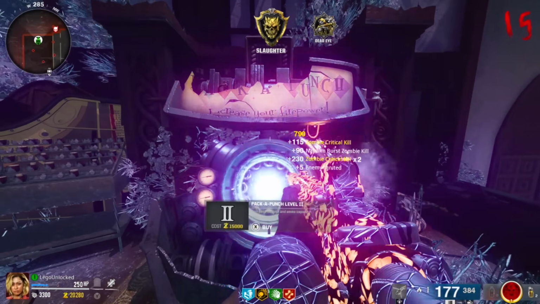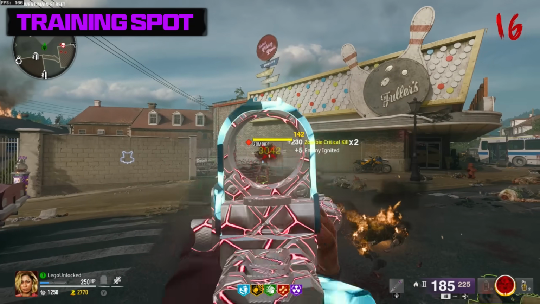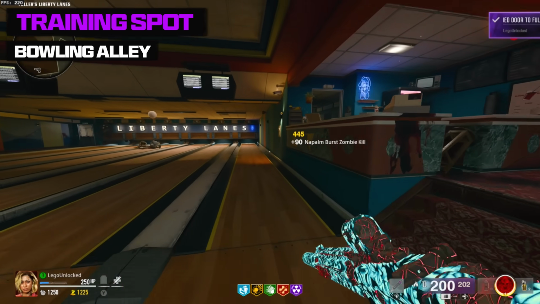I shouldn't need to say this, but as you get more points and stuff, upgrade and pack your weapon more. Now, here's the different spots I recommend training / camping for headshots on Liberty Falls. The first one is inside the bowling alley. And this one comes with a bonus effect.